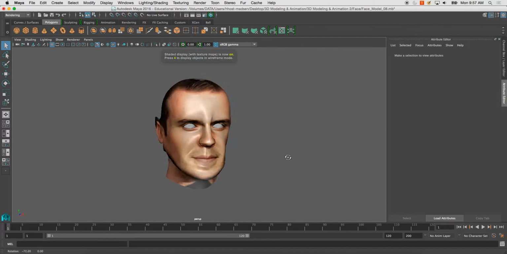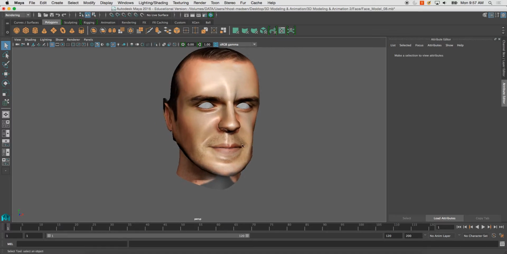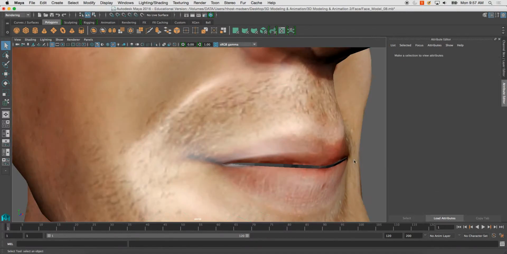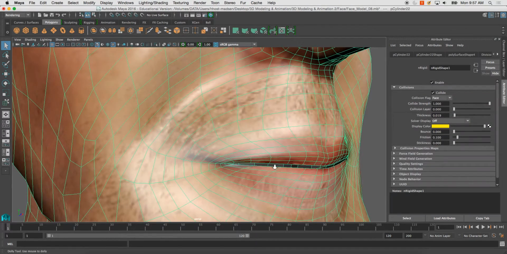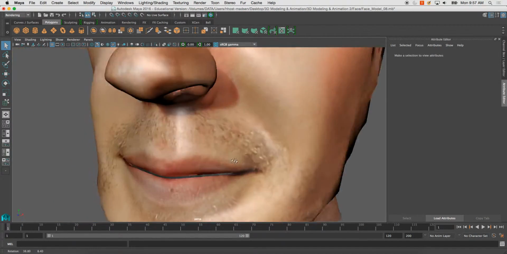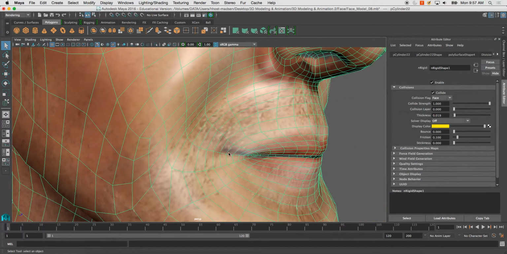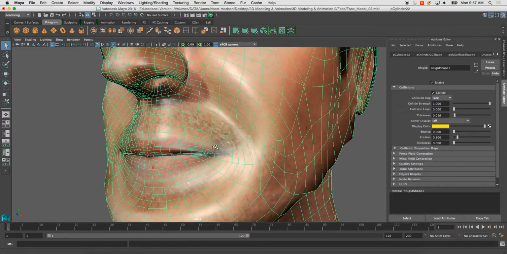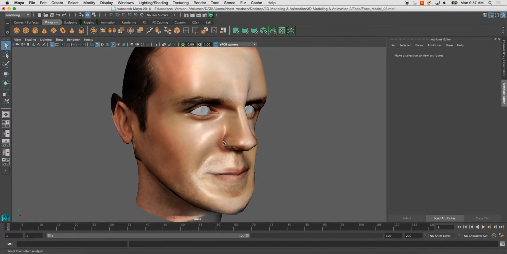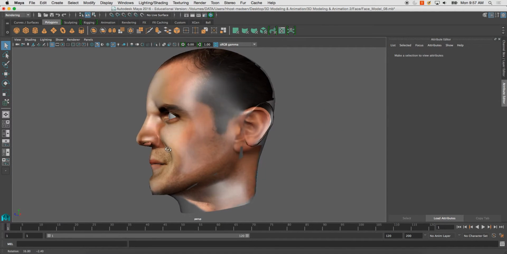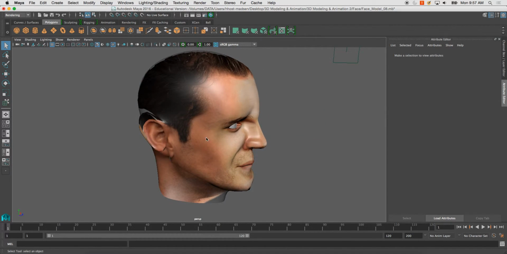And where I'm at so far is up to here. Now a couple areas I'm going to need to fix. For now it's okay, but just as a reference for later, right here on the edges of the mouth it'll start to look wonky if I keep that part there. Another thing, for the most part it's starting to really look like a face. So I'm mostly concerned about the actual face here.